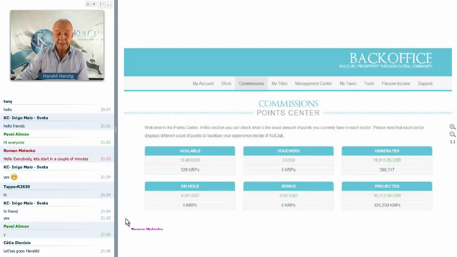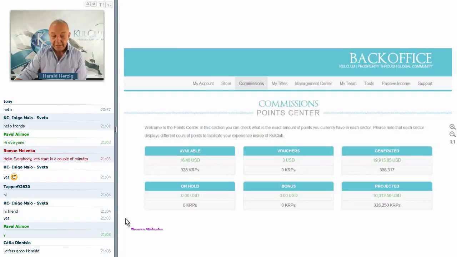That account, $16.40, or 328 points, is available to do whatever you want. You can buy something. It is obviously not enough. You can take it out. It is not enough for that as well. So that's why it is probably here in the available section and waits in the moment for more points which will arrive when titles finish.